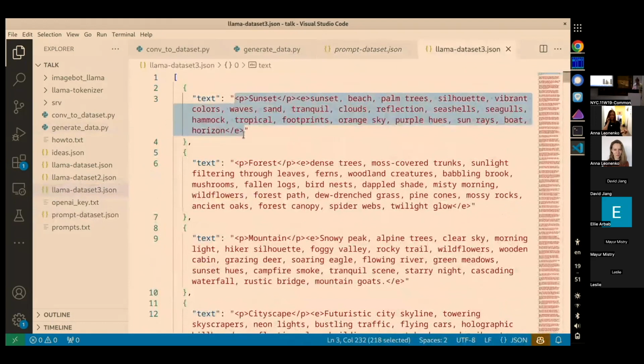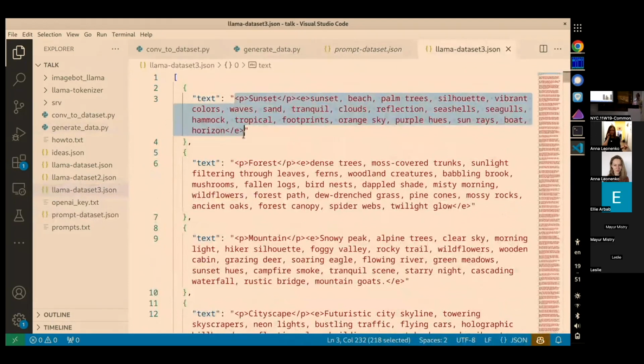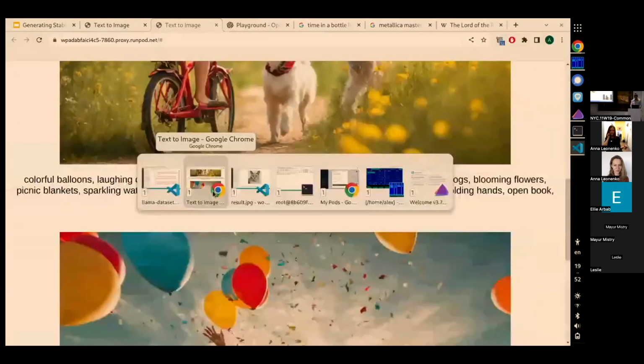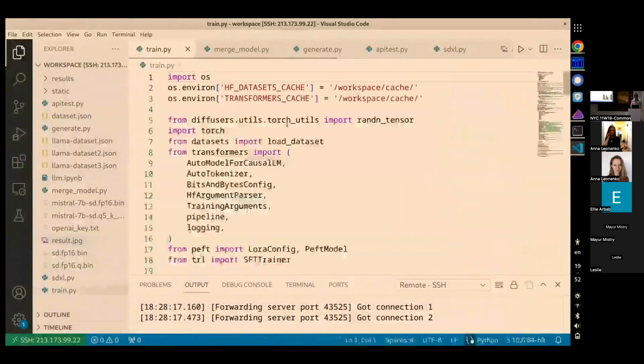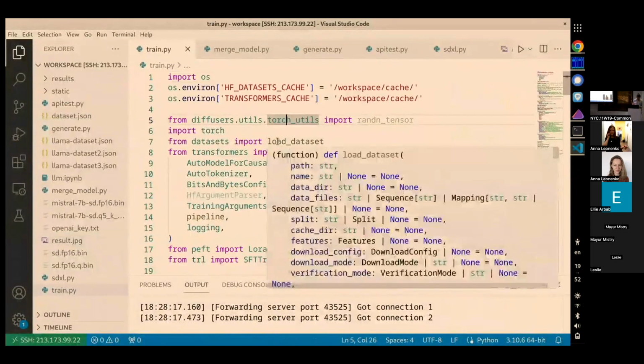So my final data set, which I'm feeding into the LLM, looks like this. Each example is turned into a string of text. I invented some markup for that because it's better if the question and the answer are separated. And the training itself is actually quite simple. So this is the script I used to train.